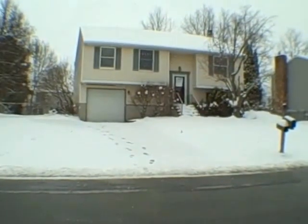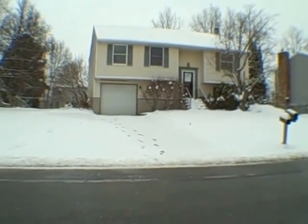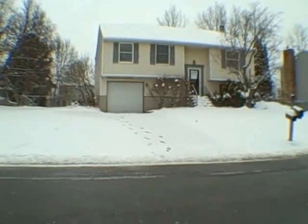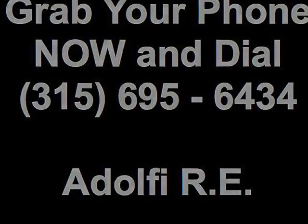I'll give you my final thoughts. There's quite a bit of interior work that needs to be done to make it right. The kitchen can be used, but it's just older and cheap, and a new kitchen can be expensive. At $80,000 asking price, Mr. Thumb is going to give it a half thumbs up. Would you be excited if it was $65,000? Absolutely. So somewhere between 80 and 65 is going to really excite Mr. Thumb and it just may excite you. Give us a call at 695-6434, take a look at this government-owned HUD home, see if it's for you. Just remember: the thumb never lies, and real estate is awesome.